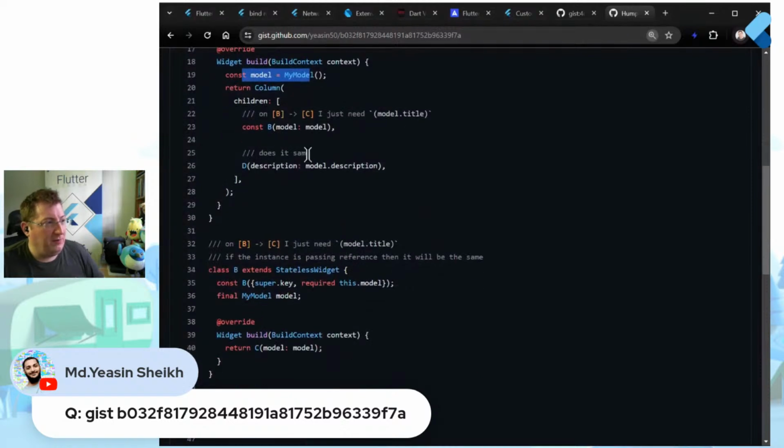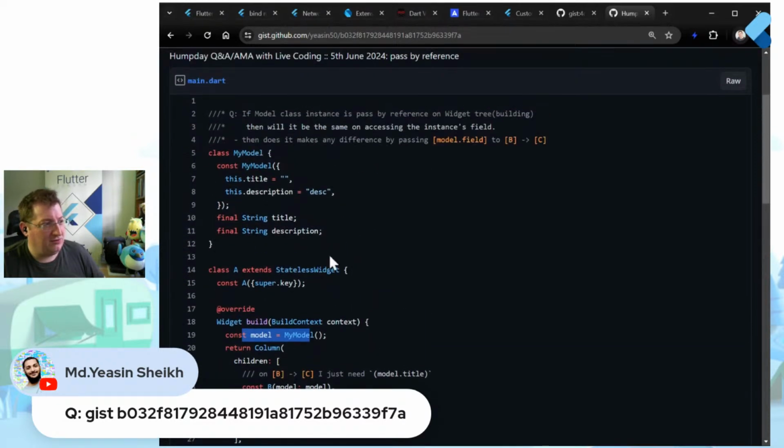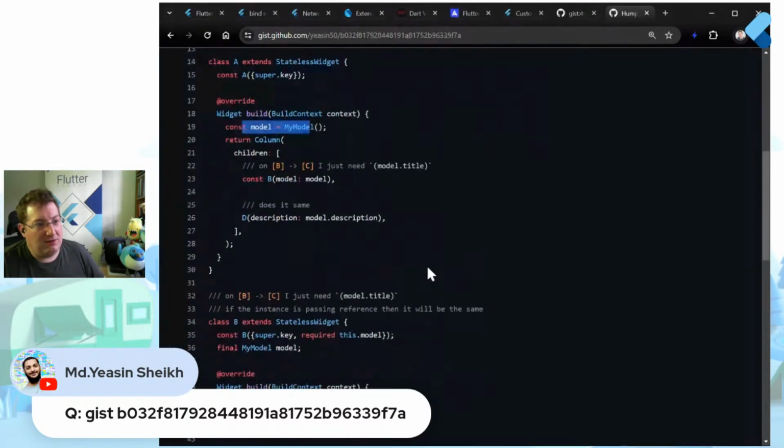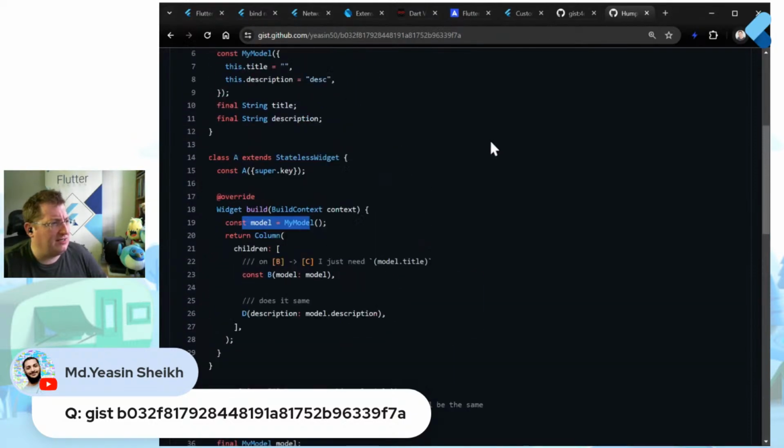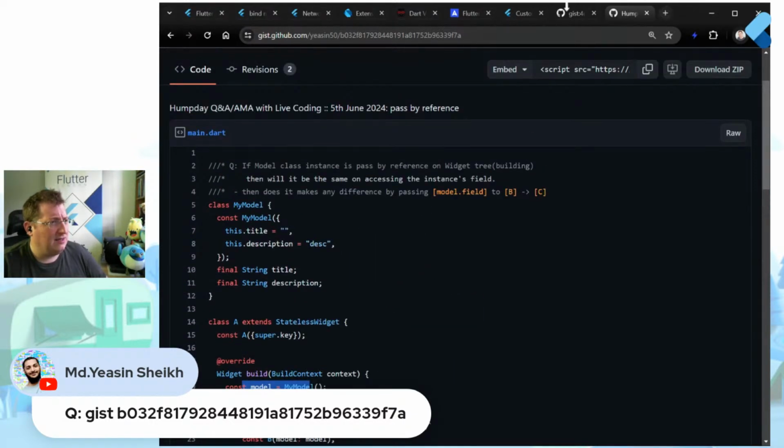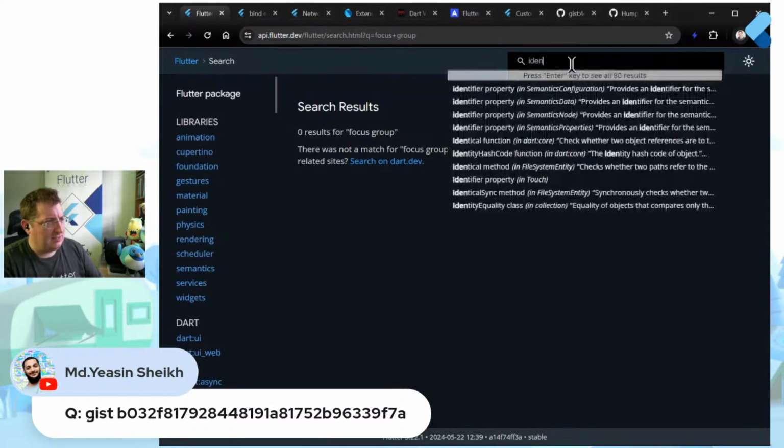You're not copying that, and you can know that by looking at the hash code of the object. If you haven't overridden the hash code, which you haven't in my model, then you can get the hash code of the object. The hash code is its unique identifier in the VM, in the Dart VM. It's unique for every object. And you can do, was it identity?